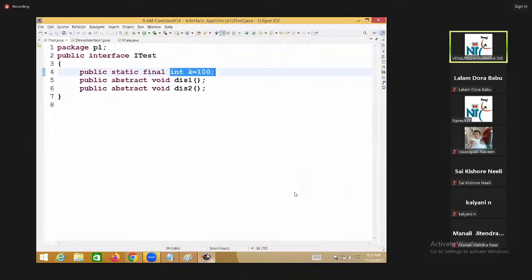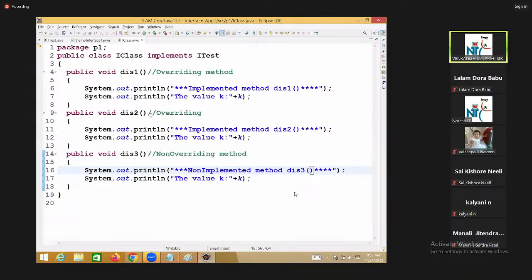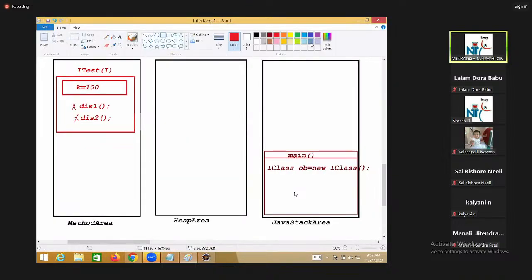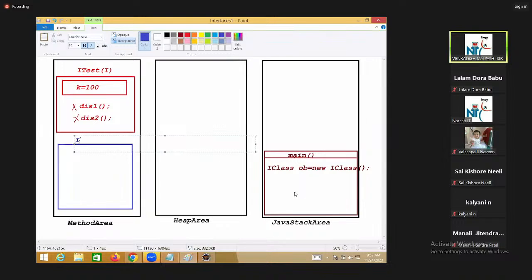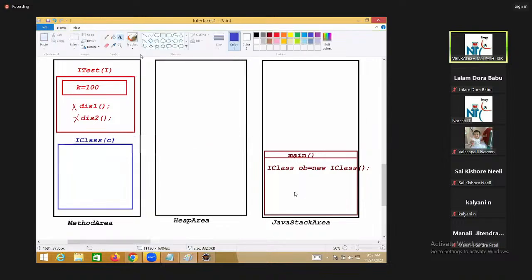Once the interface loading has been completed, class will be loaded. I class will be loaded. So here, implements is there.